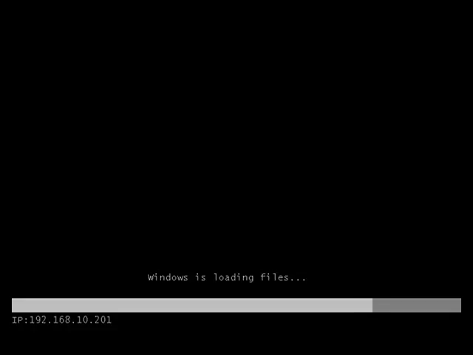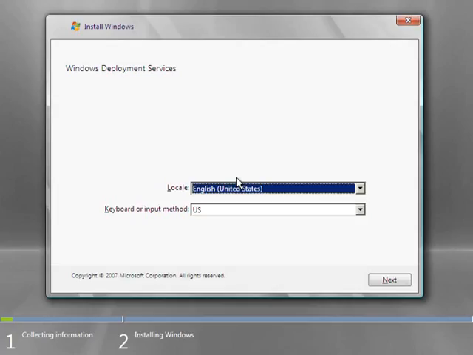And I'll tell you what, the very next screen that you're going to see is again going to look just like when we install the operating system. It's going to be the nice, pretty, I don't know, silverish gray that Microsoft has gone with. First we have to look at the loading bar. There we go. And there we go. There's our nice, fancy window. And okay. Here you'll see now it says Windows Deployment Services. That's telling us, hey, you are doing a Windows Deployment Services installation. We're going to go ahead and say that we are in the United States speaking English. Use a US keyboard. Go ahead and click on Next.